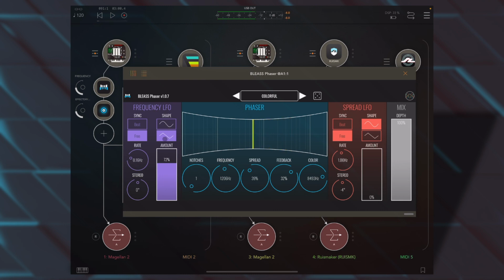So the shape, the triangle wave is just even back and forth. It just kind of goes at a steady pace back and forth. The sine wave kind of slows down on the left and right. So you'll see it kind of speed up as it ramps up and slow down as it fades out, which I personally like. I think that's cool. It adds just an extra layer of the dynamic of the motion of what's going on there.